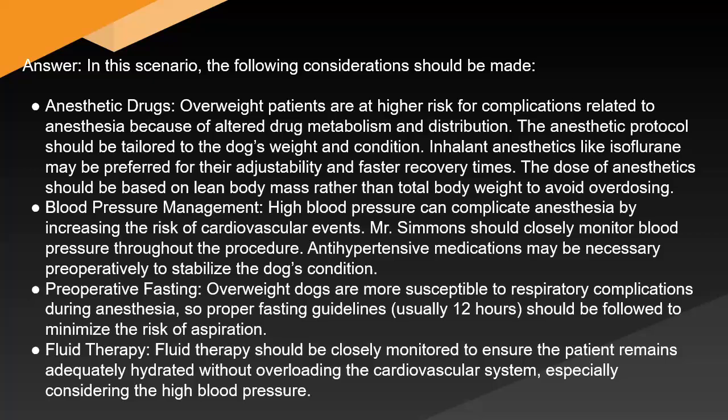Anesthetic drugs. Overweight patients are at higher risk for complications related to anesthesia because of altered drug metabolism and distribution. The anesthetic protocol should be tailored to the dog's weight and condition. Inhalant anesthetics like isoflurane may be preferred for their digestibility and faster recovery times. The dose of anesthetics should be based on lean body mass rather than total body weight to avoid overdosing.